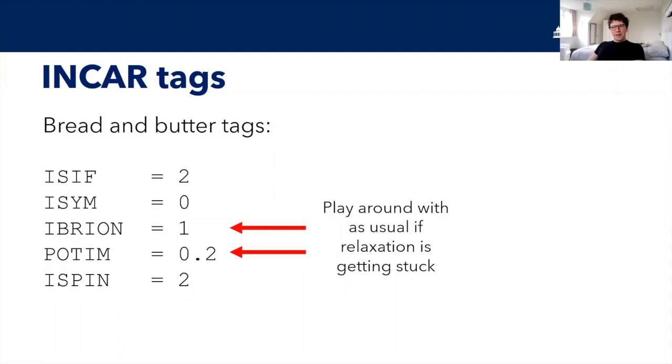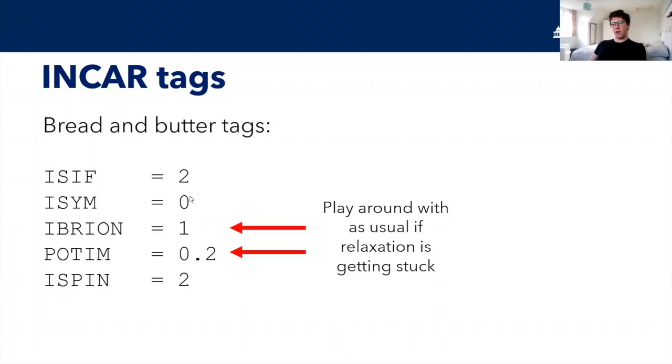Thanks, Sean. So now I'm going to talk about the INCAR parameters that you need to basically get cracking with some of these calculations. Your real core INCAR tags that you need in every defect calculation are, firstly, ISIF equal to 2 to ensure that your supercell maintains the same lattice parameters during relaxation across every single calculation, because you don't want your supercell changing size, but this still lets all of the atoms relax within.